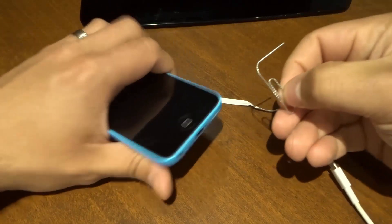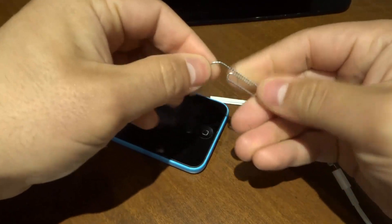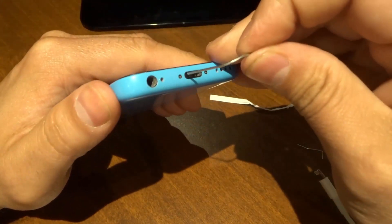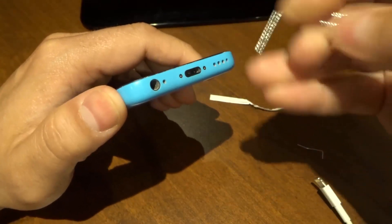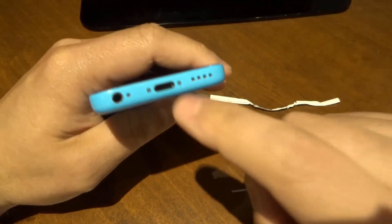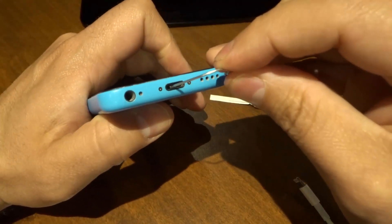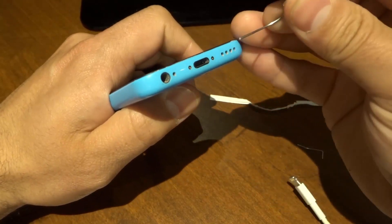The first thing is just a little paper clip right here. I've bent this side so that it sort of serves as the handle, and then you can just take this side and work your way through it. What I like to do is just start on one side and swipe my way to the other side, bring it up, and just go the other way. Do this a few times being very gentle and very careful. In this phone, I recently cleaned this so there's no lint in it, but what you would want to do is go on an angle and sort of scoop it up — so you want to swipe and then scoop it up.